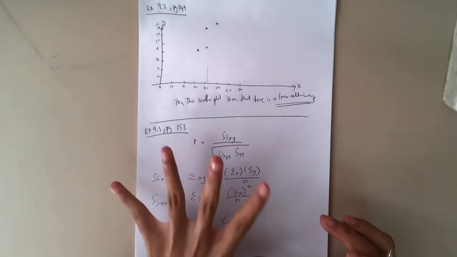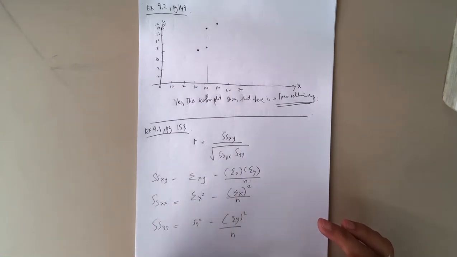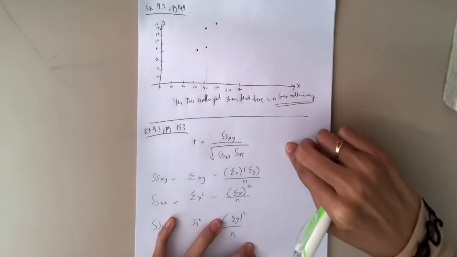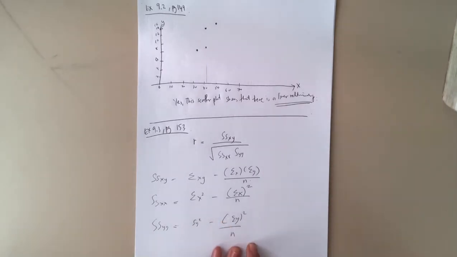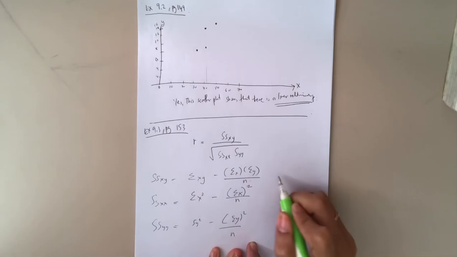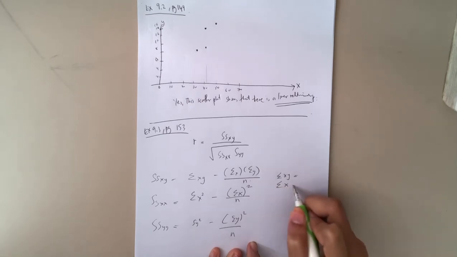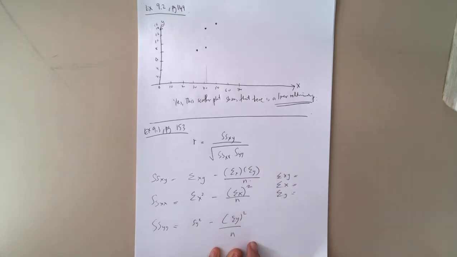Okay, so this is the formula, and these are all the things that you need to find out, because we need to find all of this to substitute here, and then we get your R. So class, what do we need to calculate here? You can see here we need to calculate the summation of x, y. We need to calculate the summation of x, the summation of y. And then, this one is the summation of x.